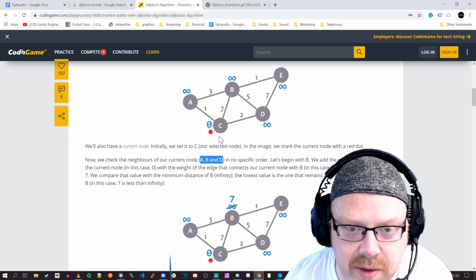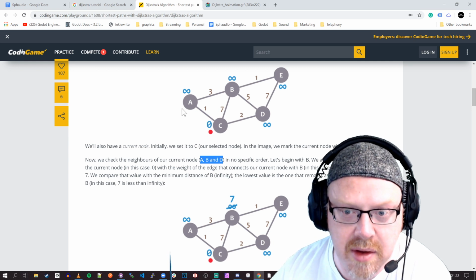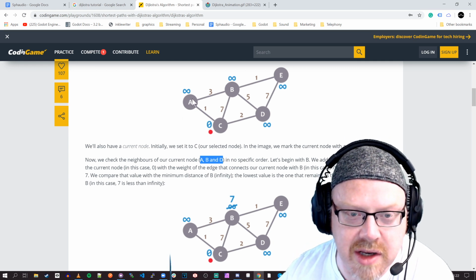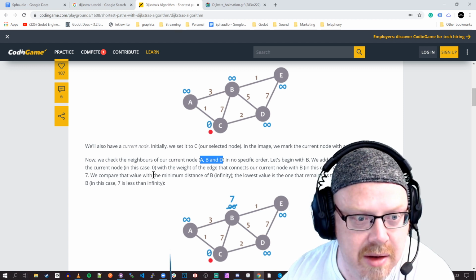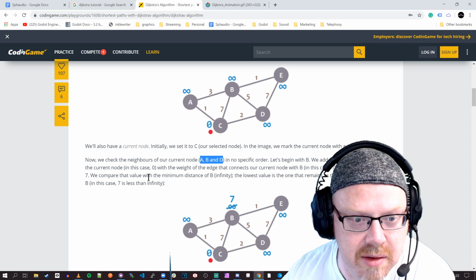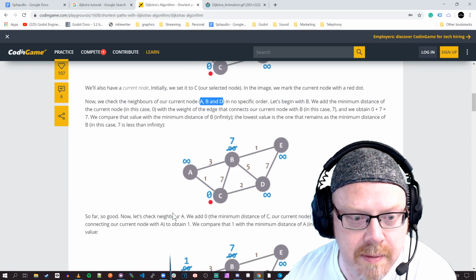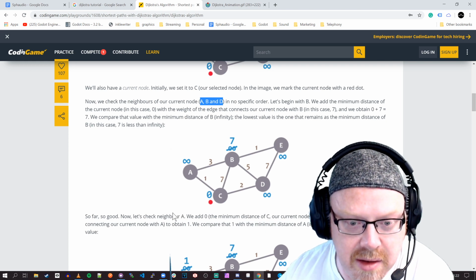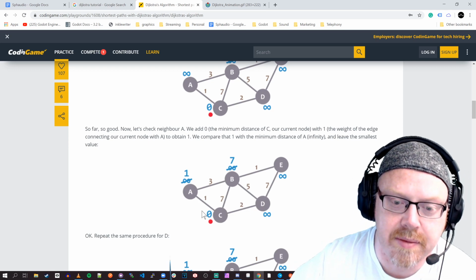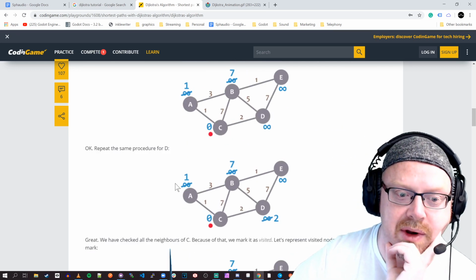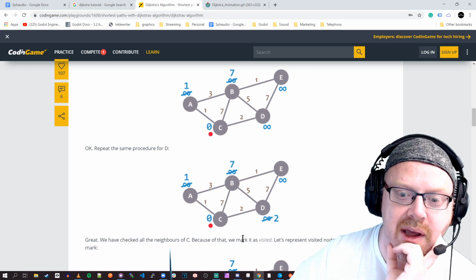So that's fine because we're checking the exits for our starting location. And then we're working our way. Why do we go to A next? At the minimum distance to the current node with the weight edge that connects our current node with B. The minimum distance of B. That's fair. It does seem like we're working our way through neighbors, but I don't know if it really matters which neighbor we do, right? We've checked all the neighbors as C. Because of that, we mark it as visited.